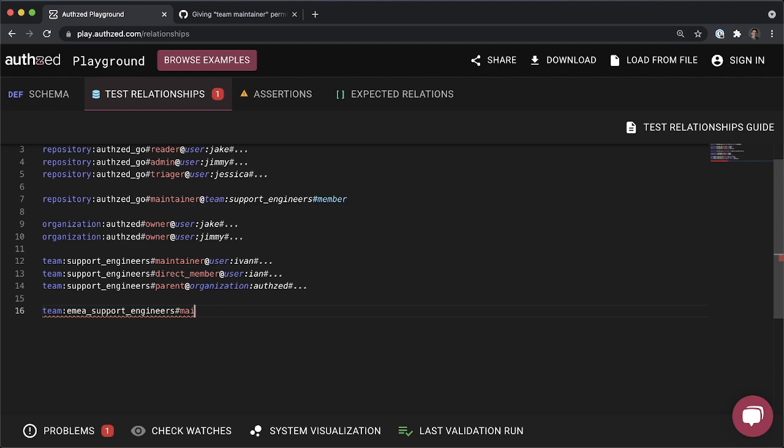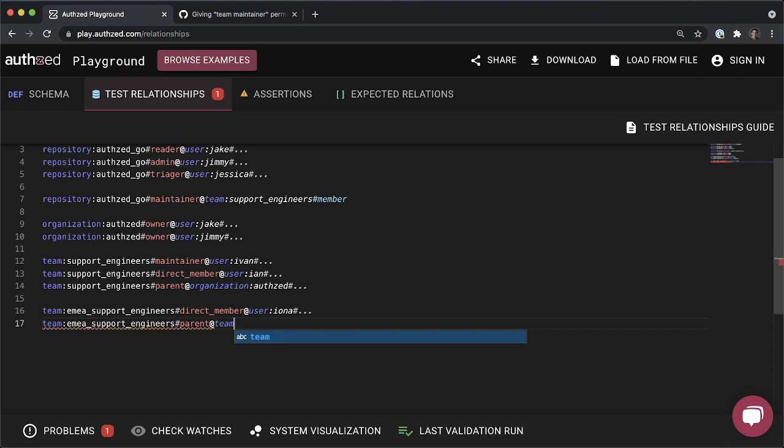Actually, it doesn't need a maintainer as a subteam. Give me a name. Iona. Like that. Give me a support engineers, I'm going to struggle to come up with another one now. Parent. The parent is a team.